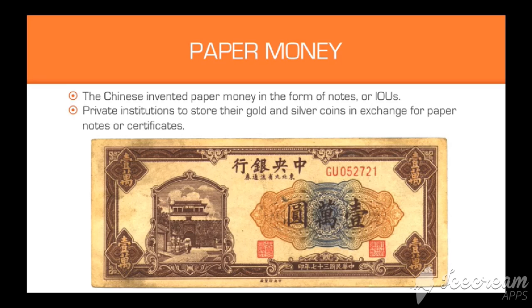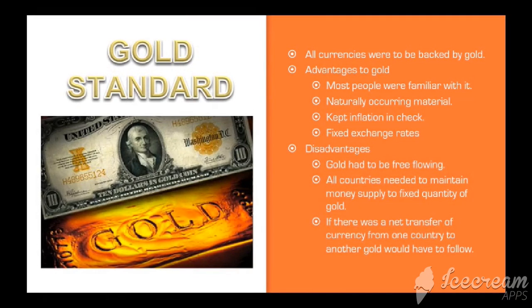These private institutions also gave rise to the use of banks controlled by governments, such as the Federal Reserve, which acted similarly during the gold standard system. Paper money would not see popularity in the West until about the 1600s when bank institutions were created to store gold. Right before World War I, many countries began printing more paper money than they had gold. As a result, this caused a devaluing of their money. At one point it got so bad in Germany that people were burning wheelbarrows of paper money during the winter in order to stay warm.